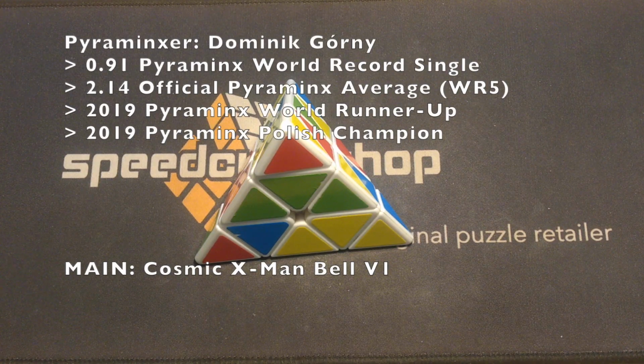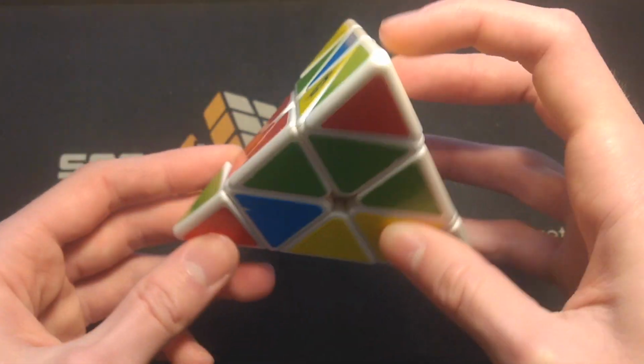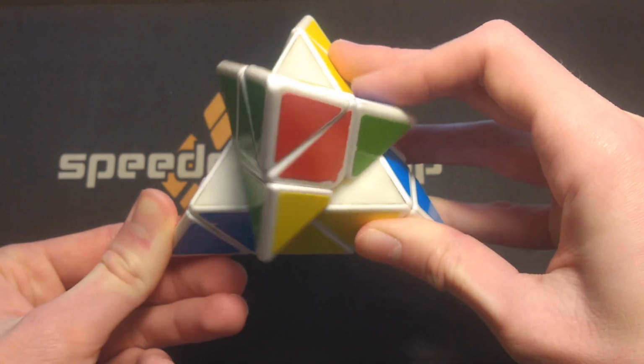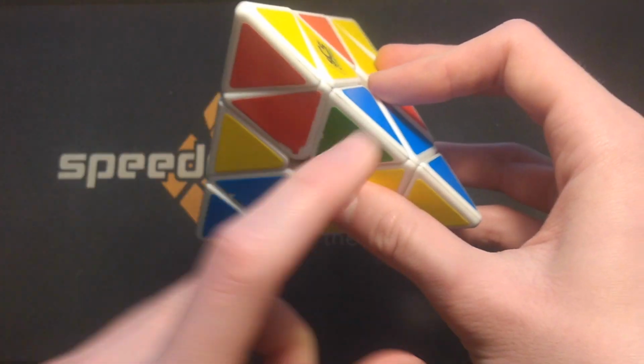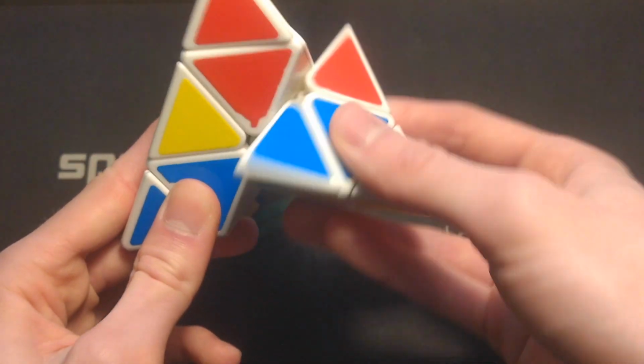Hi guys, it's Dominik here and I'm going to show you my solution on this scramble. So I'm going to do that on blue. I will start with 3 tips and EU. Then I'm going to insert this edge in this place.